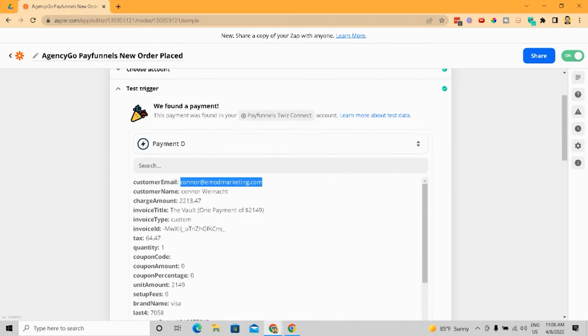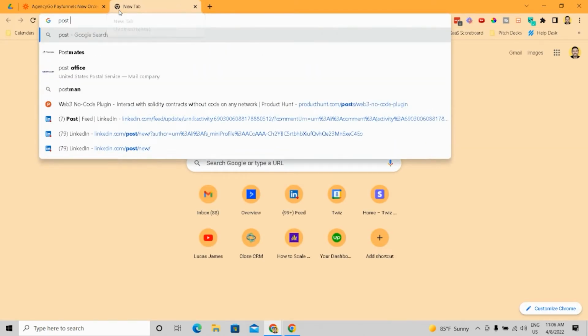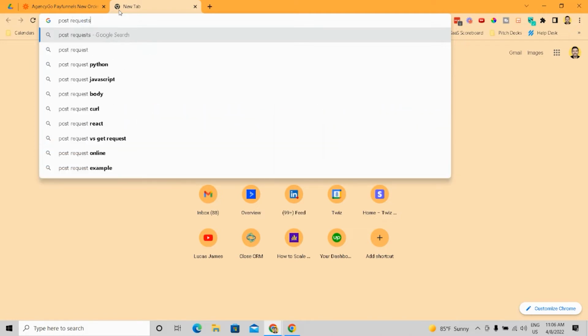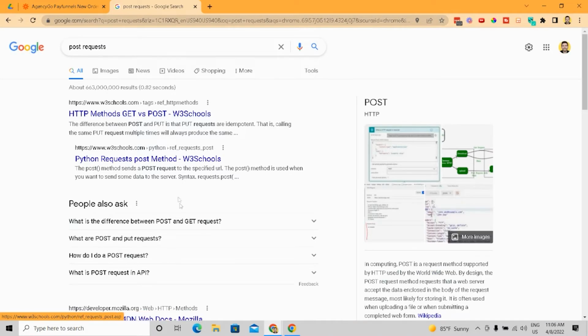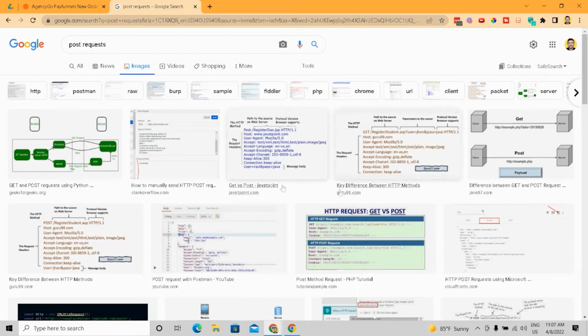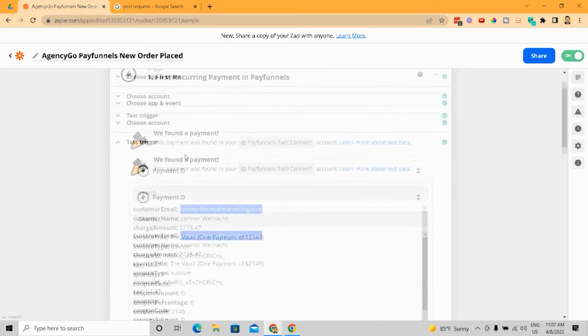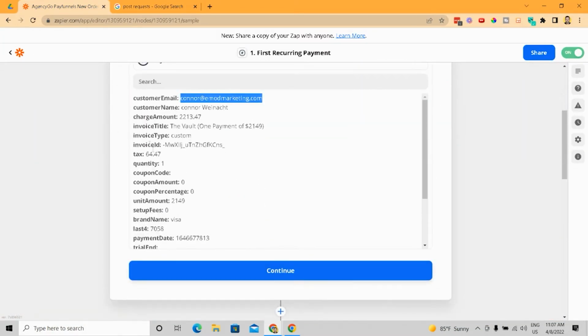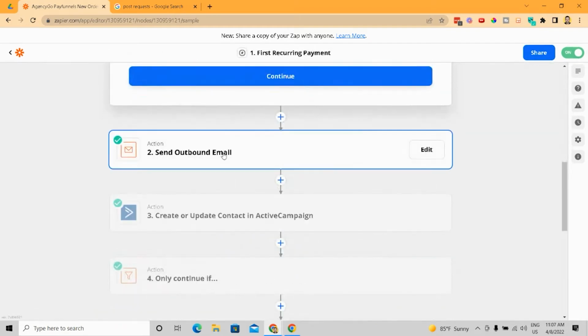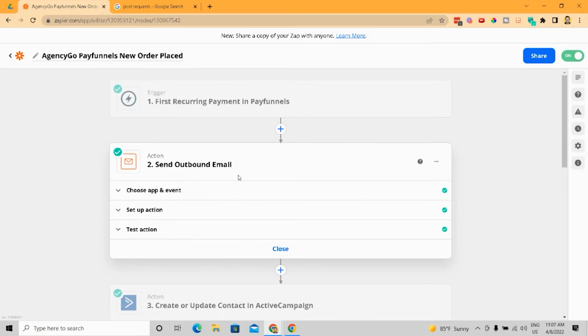And so to be clear, this essentially is what's called POST requests. I'm only going to briefly dive into this because I know it's a little bit of a difficult subject to kind of get into, but really POST request, think of it like the email routing of the internet. Every time you do a request from one client server to another server, if you do a GET request, you're getting information, and that's pulling it from a server. And if you're doing a POST request, you're sending a payload from one computer to another, or one server to another. And essentially what this does is it's sending a POST request from PayFunnels to this outbound email sender that's within Zapier.